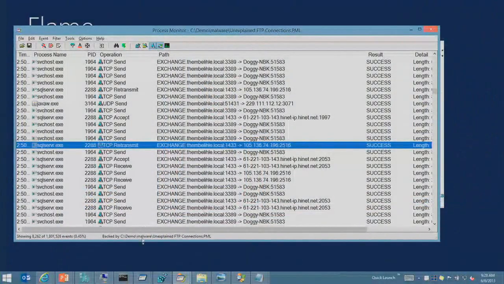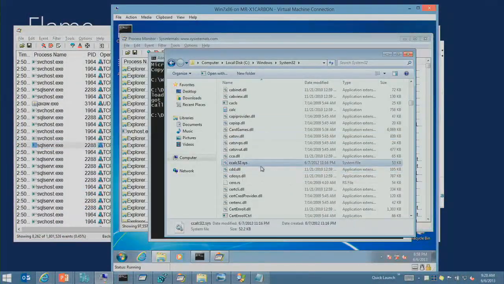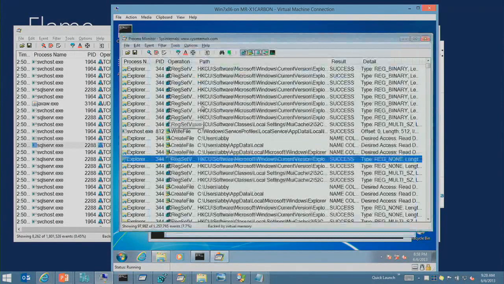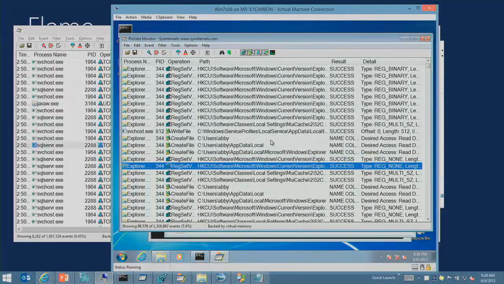And what I've just launched is Flame inside of this VM. And there's CCCalc.sys, 32.sys. Let's go back to Process Monitor. And at this point, by the way, there's a couple things that are noteworthy about Flame. One is it's afraid of Process Explorer. If I had Process Explorer running, which is why I didn't have it running, Flame would go away and hide and not activate. And it's actually rumored that it's the CIA that created Flame, so yeah, CIA, there you go.